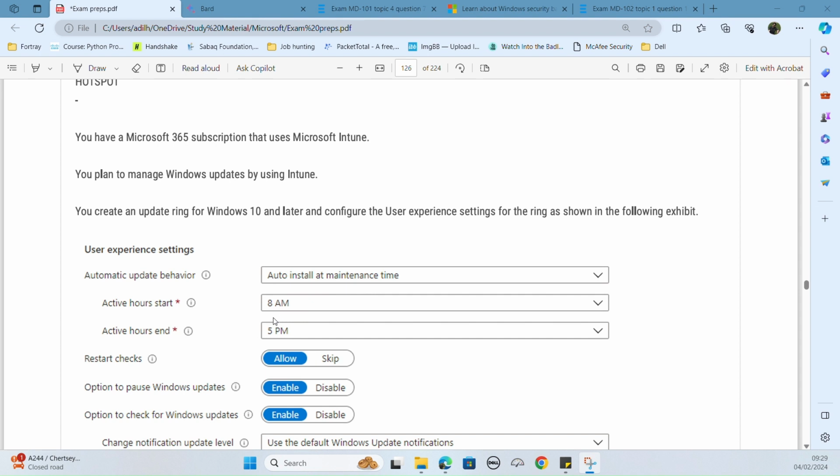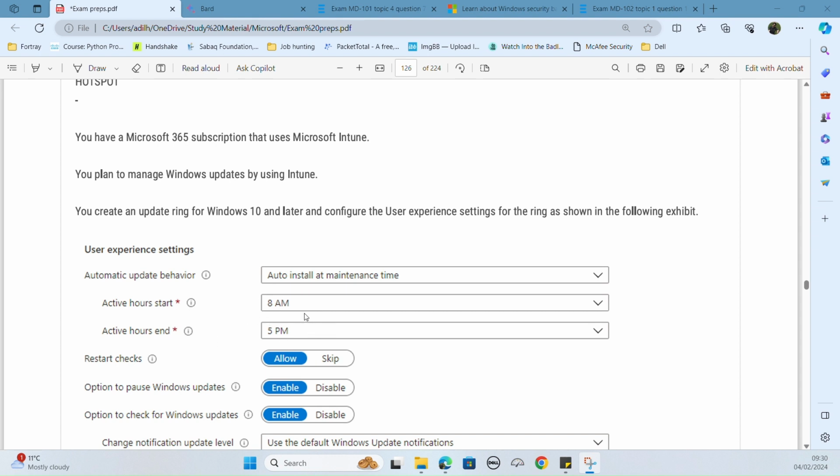For example, you are writing a document, and you are completing an important task, and if your system automatically restarts, and maybe the updates will take an hour or two, it depends on the updates, so it will hinder your whole work, right? So that is why we define active hours.